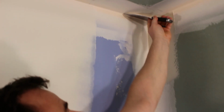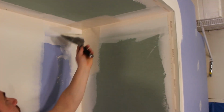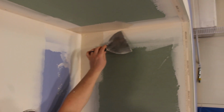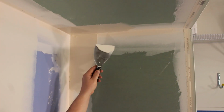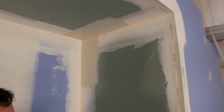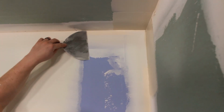I'm just gonna get my mud applied so that I'm far enough out of this corner, because this is the hardest part of all taping. And notice here that the mud's not in the corner very well. That's because I'm running out of mud on the corner of my knife. So I'll just load a little more and apply it. Don't worry about what it looks like right now. So you can see I've got this side, the top, and then this one, I'm gonna go this way.